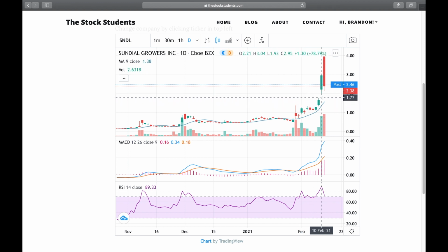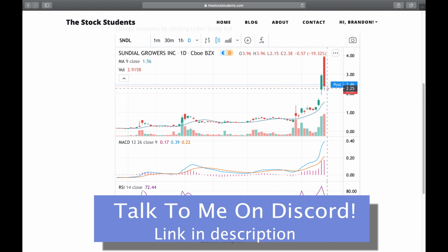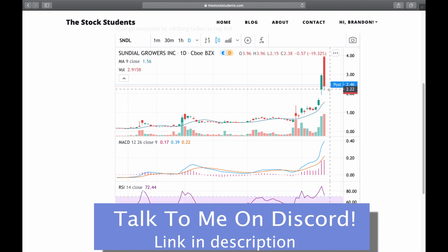You may also say that this 180 level here, splitting the difference between the top of this candle and the bottom of this candle, is a support level as well. But to me, the 115 and the 130 level is the closest, strongest support level that I see. So, even with that being said, even though we are down today, I would not be surprised if we still go higher, because we are still in a pretty well-defined uptrend.